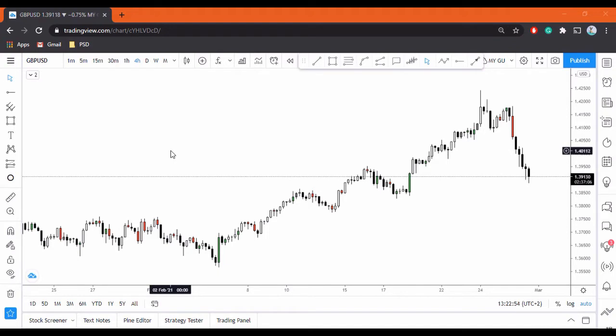So I thought maybe we can just touch up on the zones for a little bit. Then we'll concentrate on impulses and corrections, like counting them, which will help you when you're doing trend lines. Knowing how to count them, or to see when an impulse has ended, or to see if it's still valid or not valid.